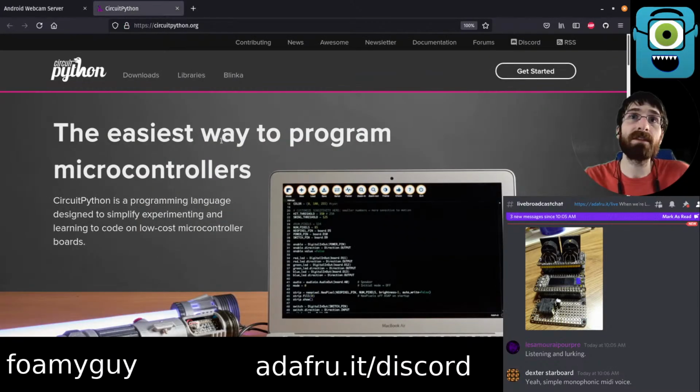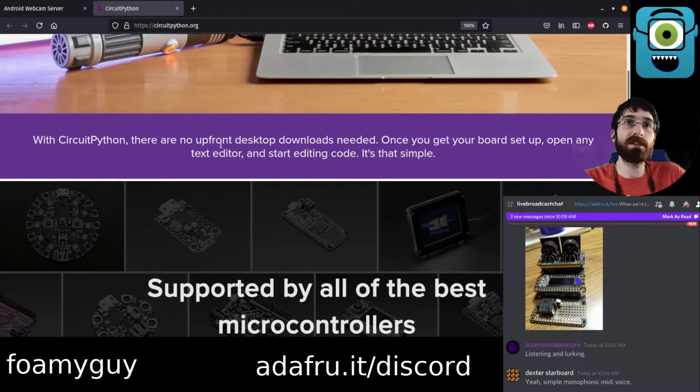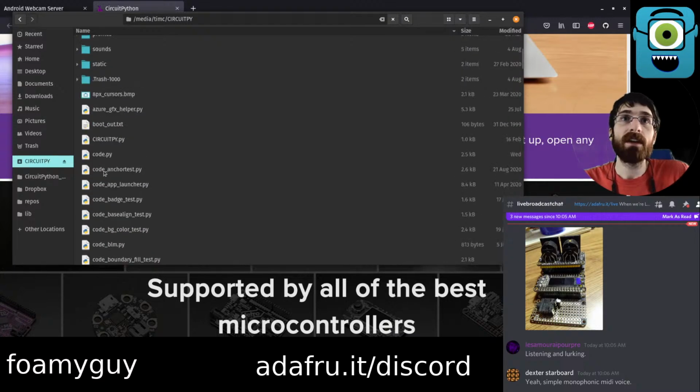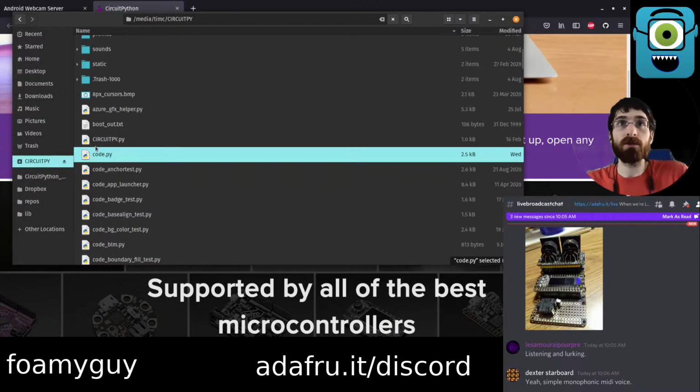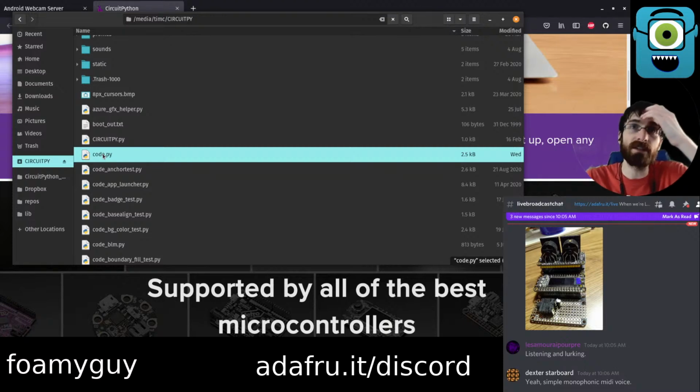And so CircuitPython is a way to write programs for these little computers. And it's super easy because the device just shows up as a thumb drive on your computer. So I have the CIRCUITPY drive. On there is going to be a file called code.py. And inside that file is where you can just write your Python code, and as soon as you save it, that microcontroller will go ahead and run the latest version of the code.